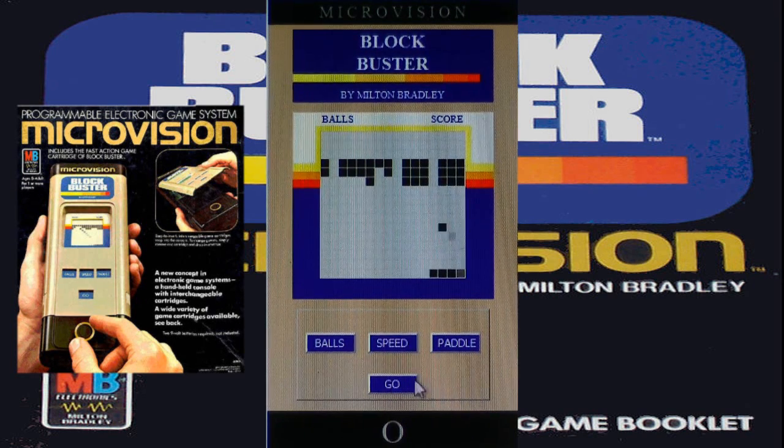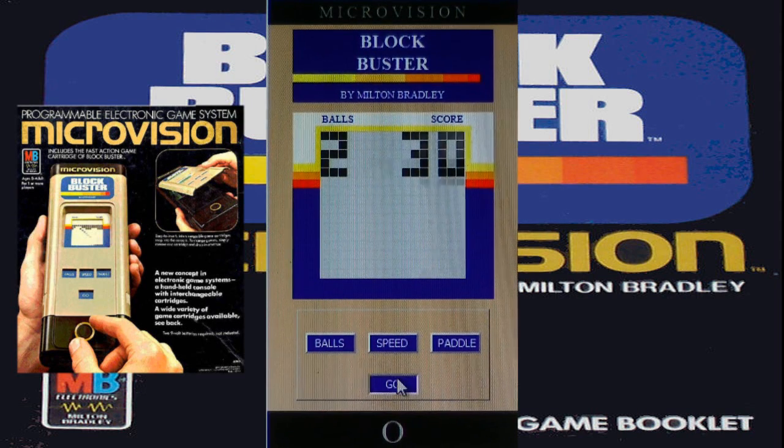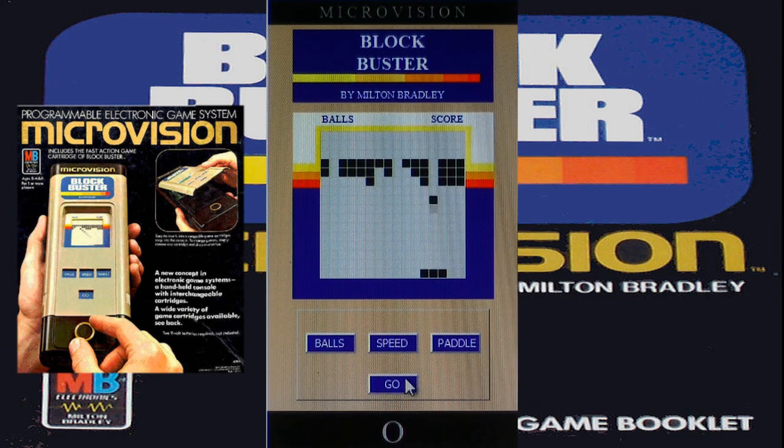Again, I'm using emulation for this. My Microvision got the screen rot issue, so my screen went dead. So that's the bad thing about this little portable. Over time, the screens go bad, and there's really no good replacement for them. So eventually, all these are going to be dead.